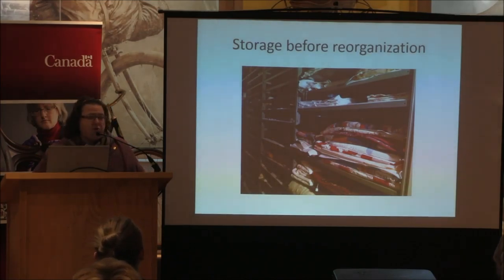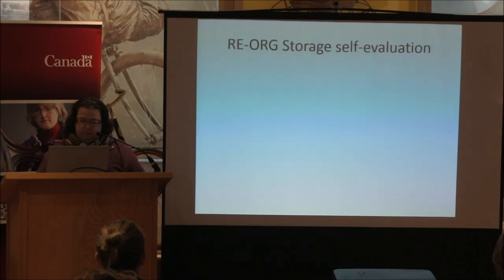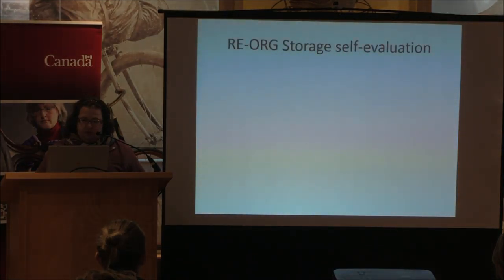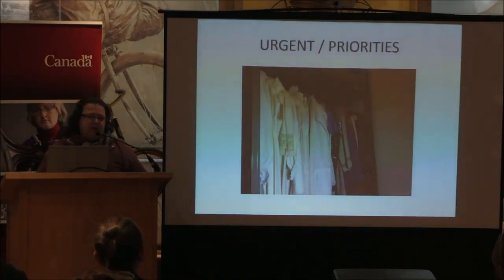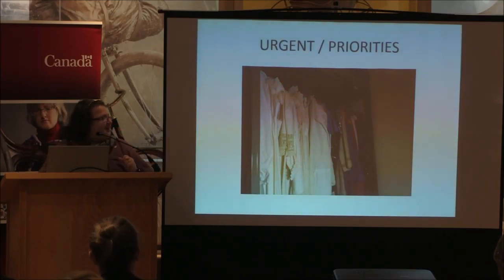This is what the storage looks now in the textile section. You can see all those beautiful blankets folded, which is not ideal. When we did our condition evaluation, we were in the middle range and I was happy with the result. Some of the priorities are getting the textile storage units a bit more accessible so we can actually move items in and out of them. Making hangers could be one option among other solutions.